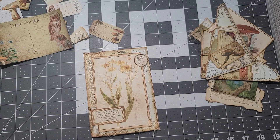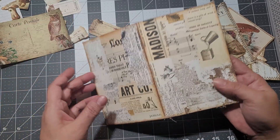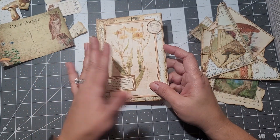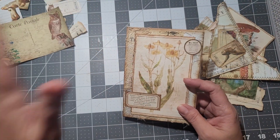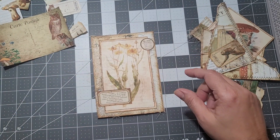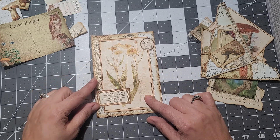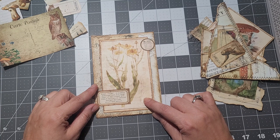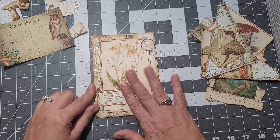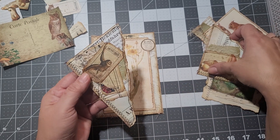Hello everybody, I'm back again. Today I'm back to share the little whatchamacallit — I call everything the envelope and card flippy thingy. I wanted to do a nature theme but I ended up going more woodland. I still like it, but I'm thinking I may need to add something because I decided to use the owl.